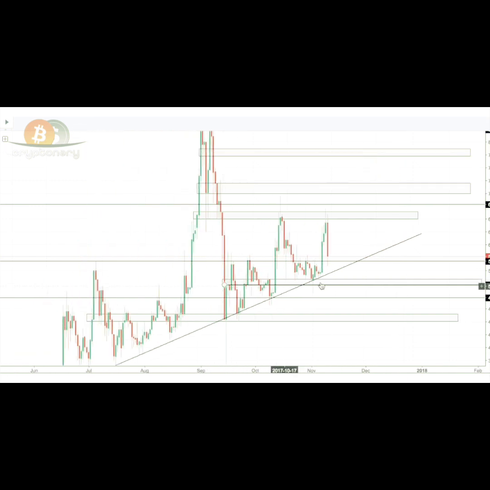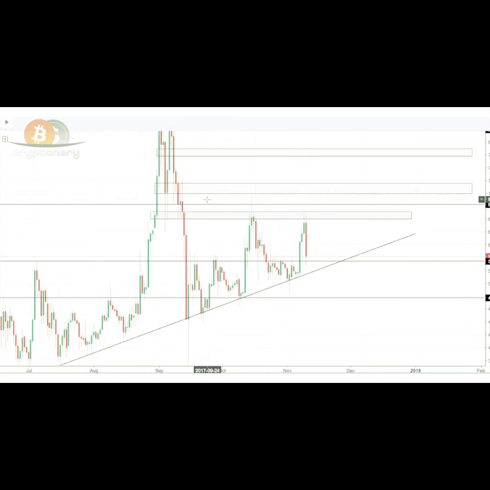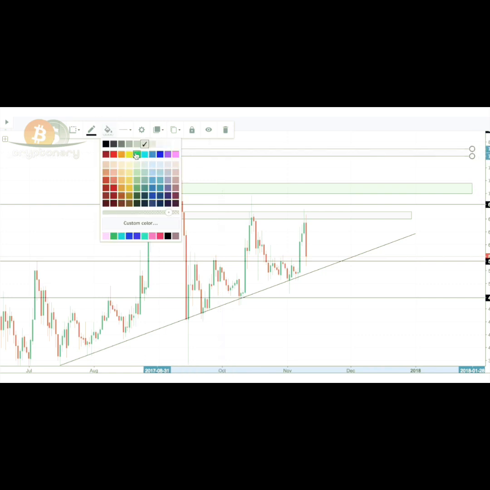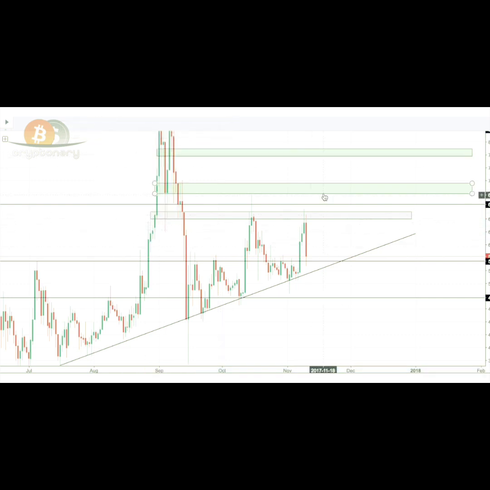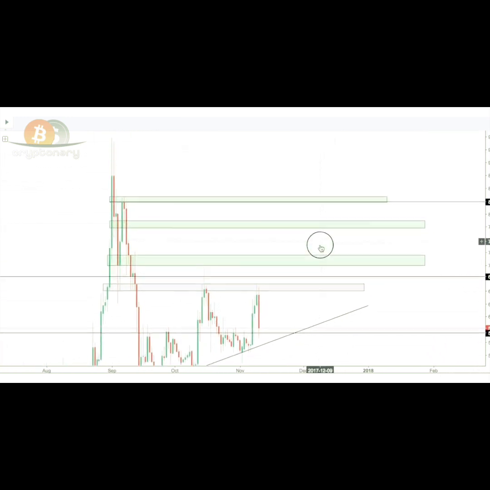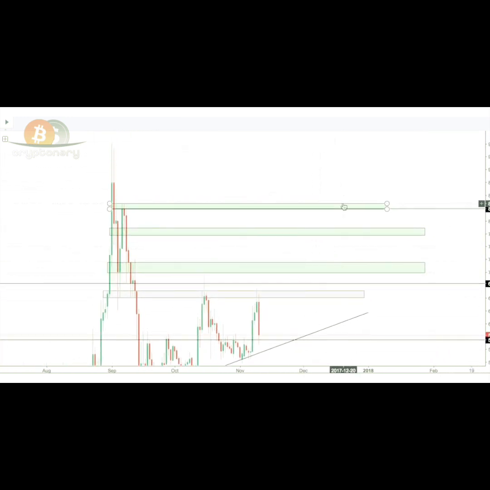I actually want to remove this level just for the sake of keeping the chart clean and also removing this level here. What we have now is two target zones. Once again, a breakout to the upside could take us easily to this level here. We will then potentially pull back, test the trend line once again, or we spike up, we pull back to this support level here, and we break even higher to 77.50. We pull back to the support level, we then exceed to 82.41.